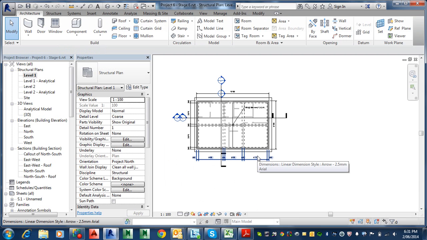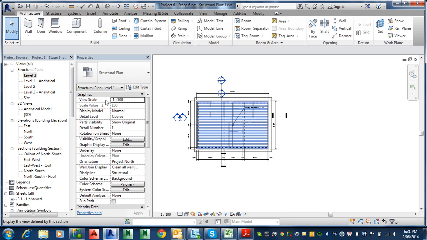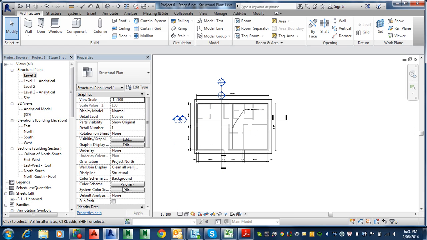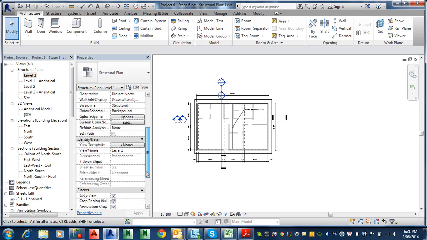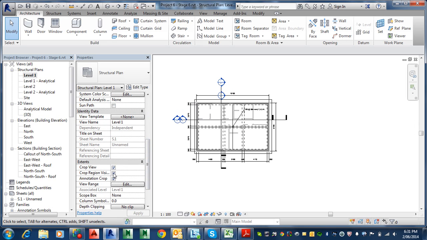Step 5. Make sure you take the tick off the crop and the annotation. So basically, when you come back here, make sure that you come down here and take off the tick from here altogether. All right, but you can leave that one in there, the top one.